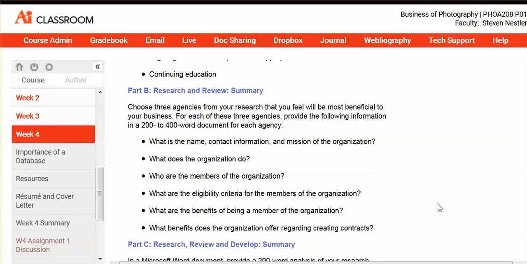Do it early, reason being, that gives you a chance to get comments from me so that you might want to change things and get a better grade. Things you might have accidentally left out. Comments, really importantly, comments from your fellow students. You guys are often helpful to each other and see things that I don't see. Things that you might have left out. Things that you didn't know about.